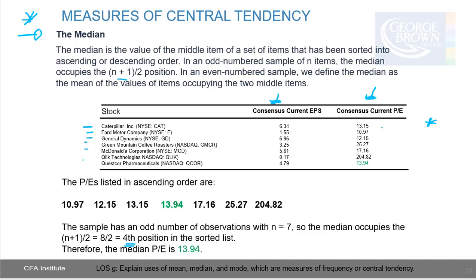But you don't know that amount until you do a reordering, in this case from the lowest price earnings, 10.7, to the highest, 20.47. So when there's an odd amount of items, you can use the formula n plus 1 divided by 2. Gives you, in this case, 7 observations, equals 8 divided by 2, equals 4th position. So therefore, I've highlighted it there. In that case, that's your median. The median is 13.94, which is also an observation of one of the data points, okay?